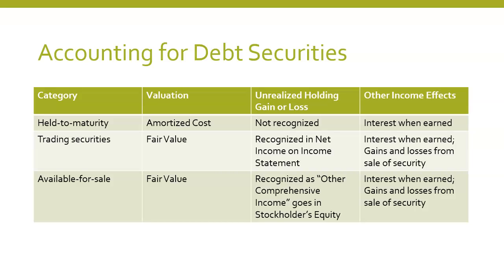Now here, we're not going to put it on the income statement though, because who knows how long it'll be before we sell this. So we don't want to recognize that change in value right on the income statement like we did with trading securities that we know we're going to sell any day, okay? So instead, we're going to put them as other comprehensive income in the stockholders' equity section.